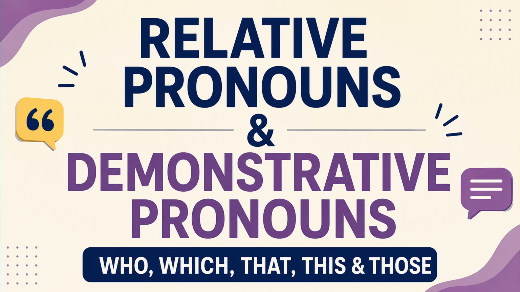I'm Swaranjali. Look at these two sentences. The girl is my friend. The girl who won the prize is my friend. The second one tells you more, right? Now you know something about the girl. She won a prize. That word, who, connected extra information to the sentence. That is a relative pronoun, doing its job. Today we cover two types of pronouns, relative pronouns and demonstrative pronouns, words that point directly at things.